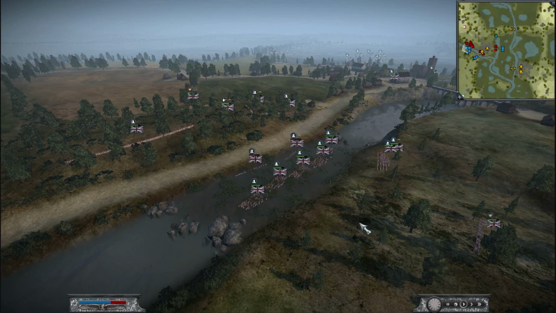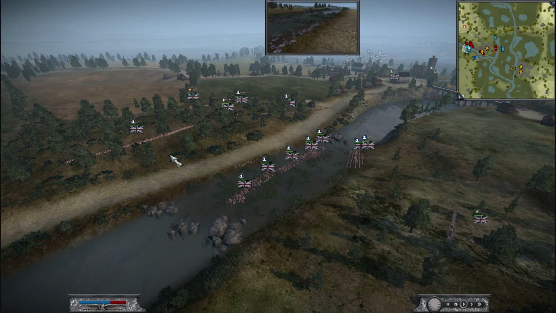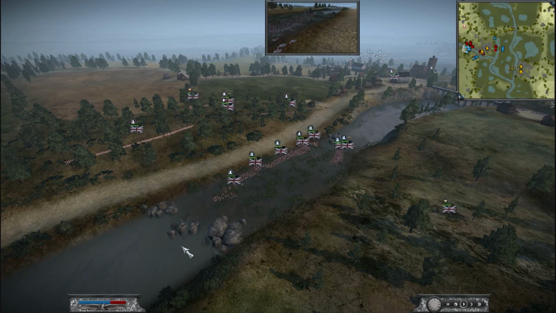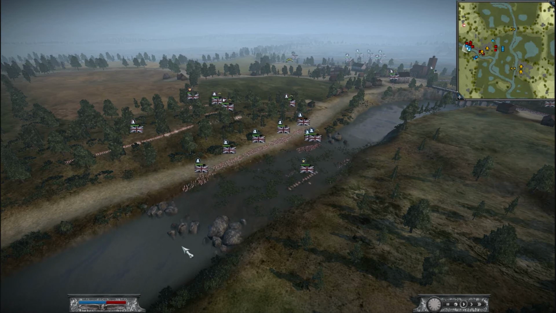This is myself and Trip Hammer leading the charge across against the remnants of the Prussian Prince's army. That is the same Coldstream Guard unit that you saw earlier in action on that hill about 2 hours ago in gameplay time. And nothing pretty. You just run up and you shoot at them and you do your best and you see what you can get away with. And we are doing that right here.